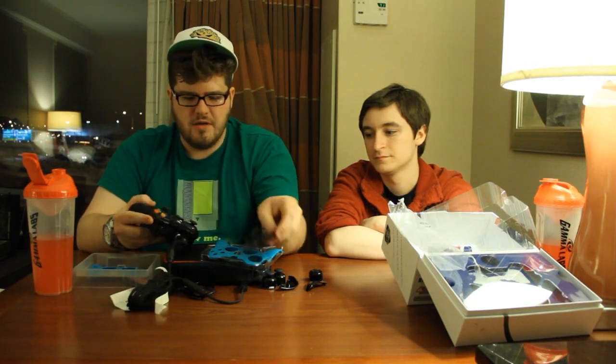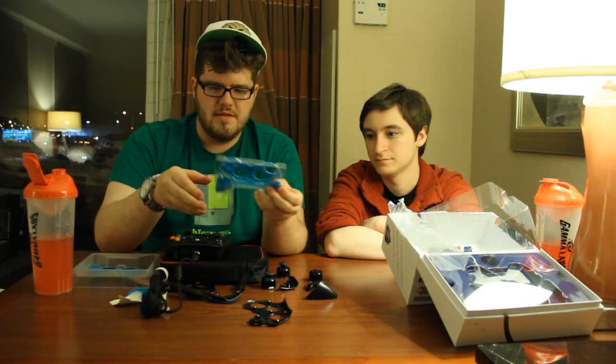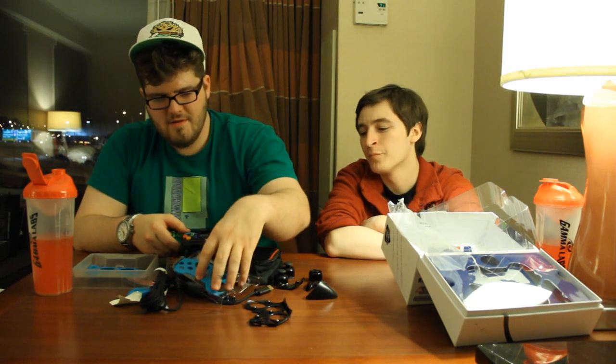So this is similar to the faceplates that come with the controller. You have the matte finish and the glossy finish as your choices. It's exactly the same way as the regular faceplate. You just snap these off, and then you replace them with your favorite colors. So let's do that right now. I'll just do the matte because that's going to be easier to pop out, and I like the matte more. So this is a baby, not quite a baby blue, closer to turquoise. Periwinkle blue? Periwinkle blue. But what's also cool is that you can color match.